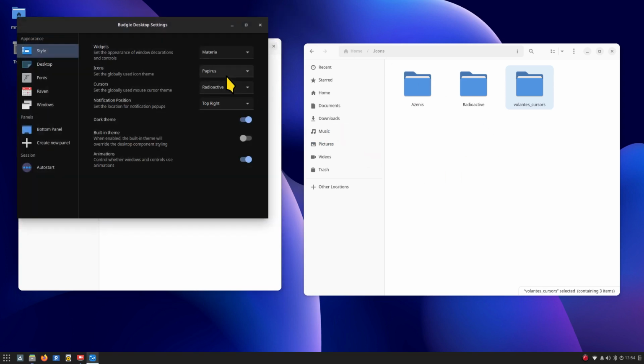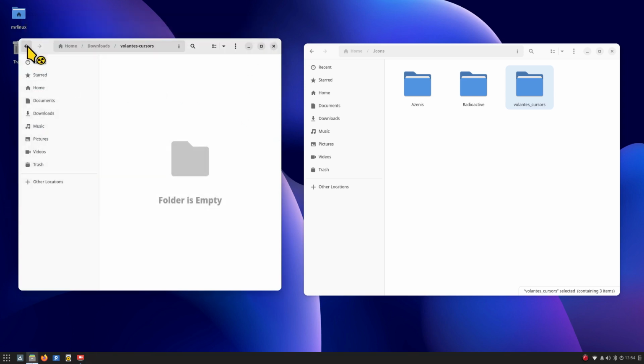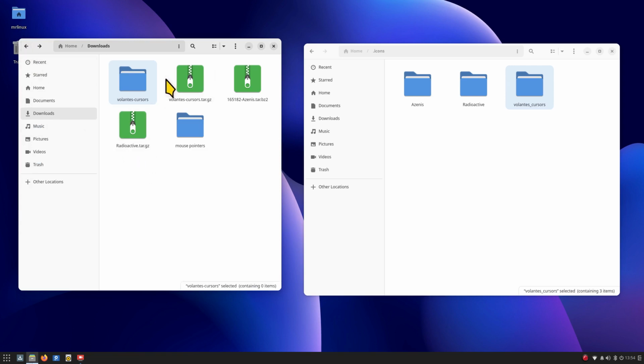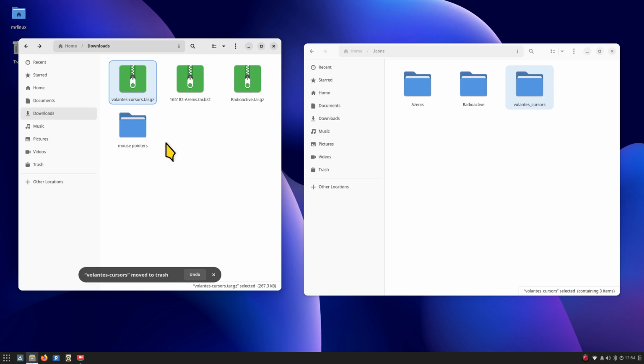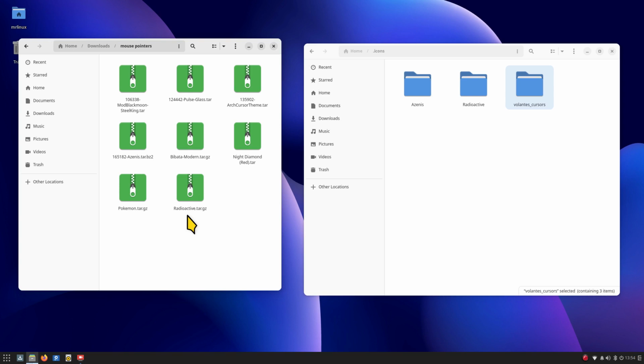Right click, System Settings. Now I have the System one, the Azenis, this one, the Breeze cursors, which is part of the system, the Radioactive, which is that one, and Volantes, this one here. Okay, let's do a couple more. I'll switch this back to the yellow Radioactive. Go back up here, and again, I don't really care about this thing, and I'm going to open up this subfolder. So I downloaded all of these themes from the same website I showed you earlier.